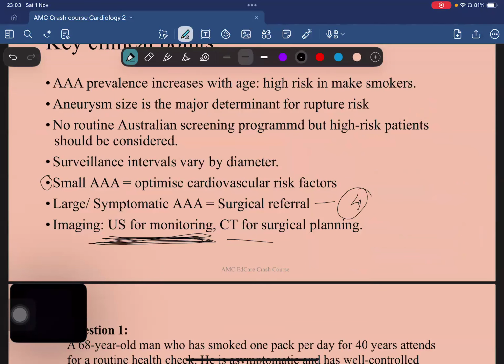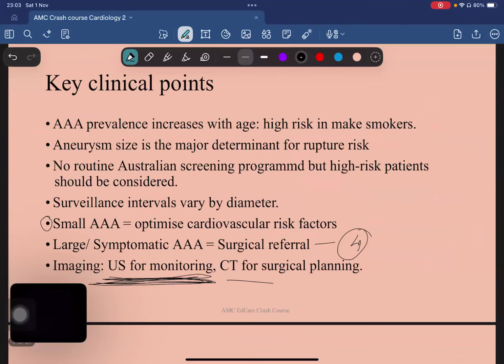And we go for CT for surgical planning. So if you go through any topic that you are planning to study for AMC, just write down the important points like that, more than making pages and pages of notes, and you should be good to go for your questions. It would be really helpful because you basically have all those slides summarized. It's not that when you have 2, 3 weeks for your exam, you're going to be reading pages to find a small answer. So it's always best to make it short and as summarized as possible.